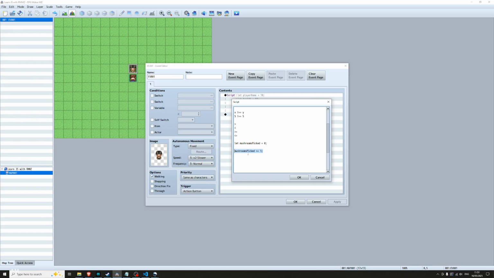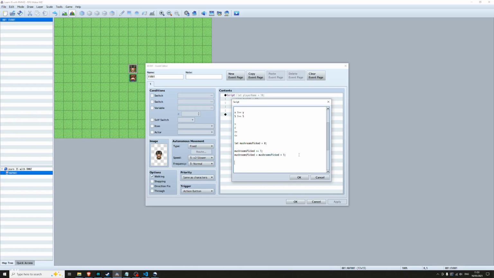So you are saying make this variable the same as the current number plus 1, because this is just mushrooms picked equals mushrooms picked plus 1. This is just a short way of typing this out.